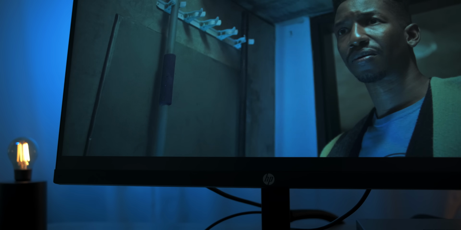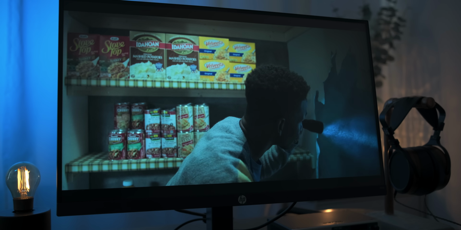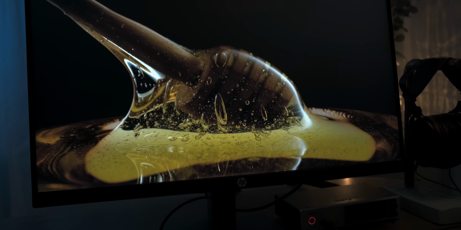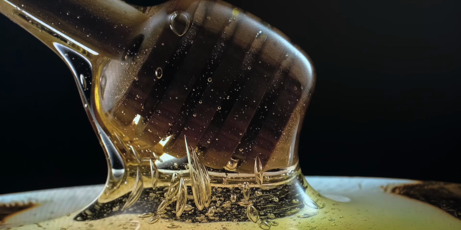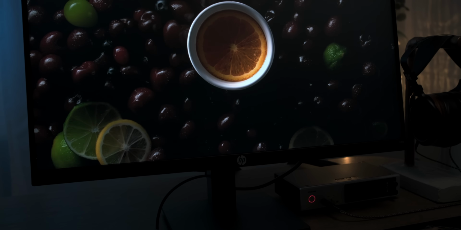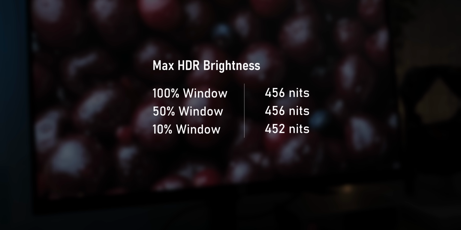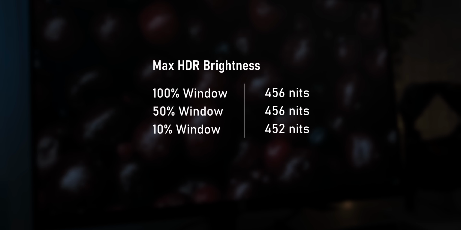Safe to say that the X27q is not the go-to monitor if you're watching a lot of movies and such. In that case, you're much better off with a high contrast VA panel, though the X27q can still display HDR content, to some extent. I mean, it can handle and display HDR content, but it's just lacking the contrast, color saturation, and brightness necessary for the real HDR experience. At least though, the X27q can get marginally brighter in its HDR mode than in SDR, maxing out just above 450 nits, which actually is brighter than advertised by HP.